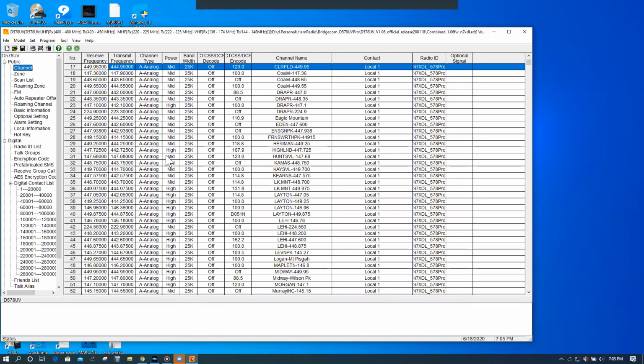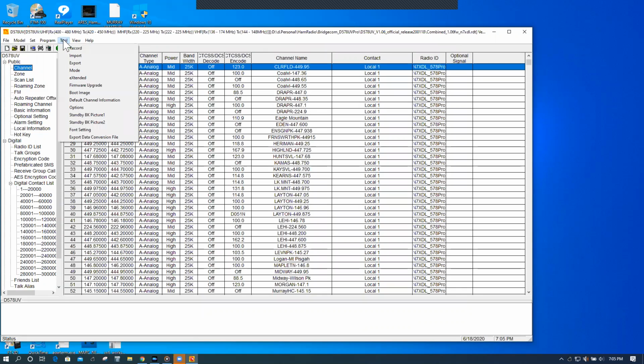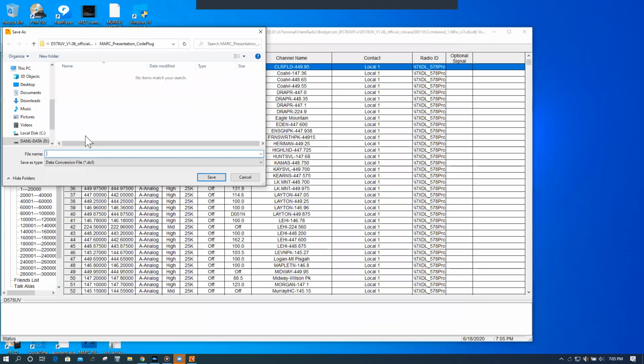Does anybody have any questions on what we've talked about? So Dan, if you go back up to that tools menu, the last thing on that list is export data conversion file. And that's the kind of file that N0 GSG software will be looking for. So if you wanted to try that out, you can export your code plug in that DCF format and pull it into that other software.